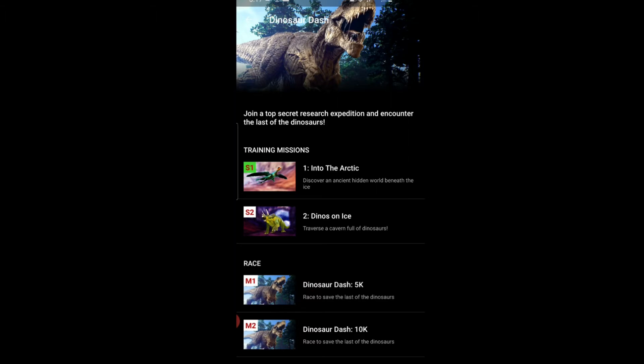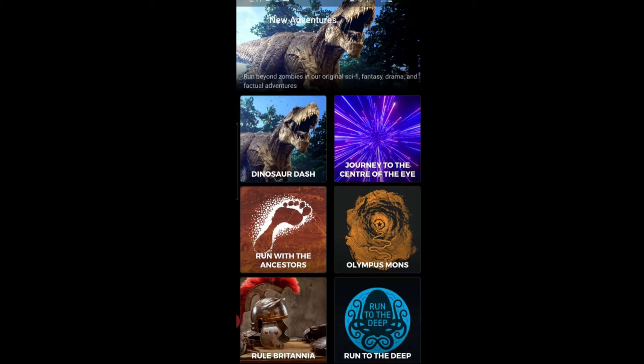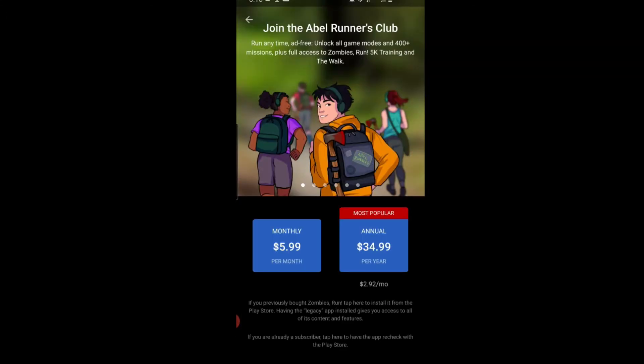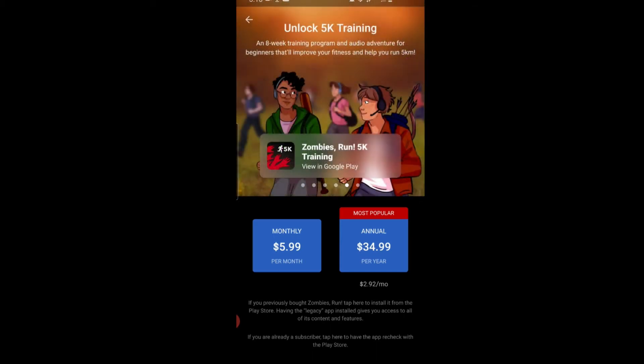During my run I wanted to go to episode two but I couldn't, because I have to unlock that mission. To unlock it, you either wait the amount of time the app tells you — typically four days — or you pay for the paid feature. That's the Runners Club membership at the bottom: 'Achieve More — Join the Abel Runners Club.' You can pay monthly or an annual fee of $34.99.